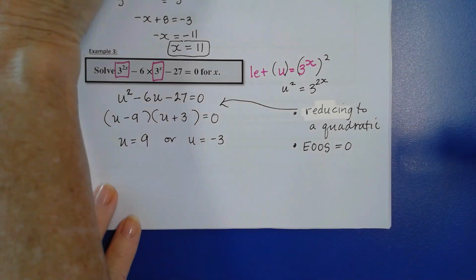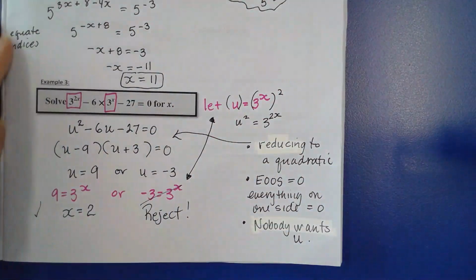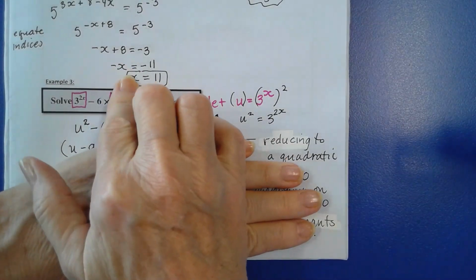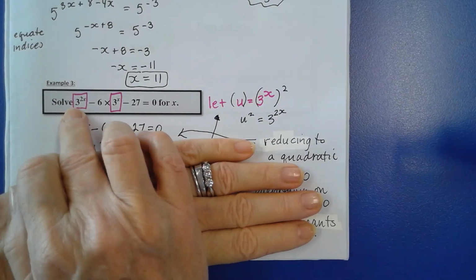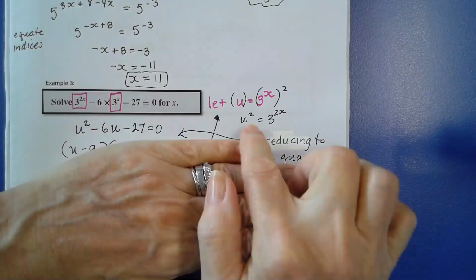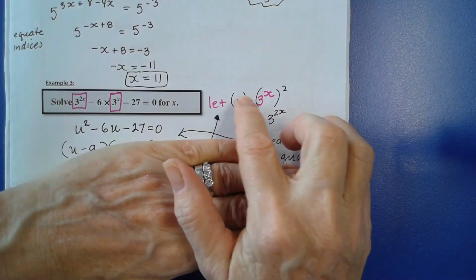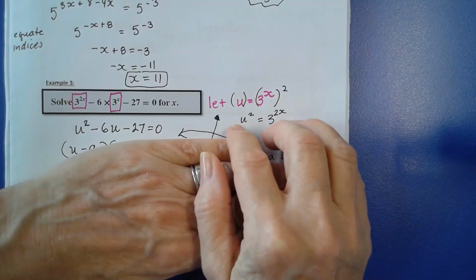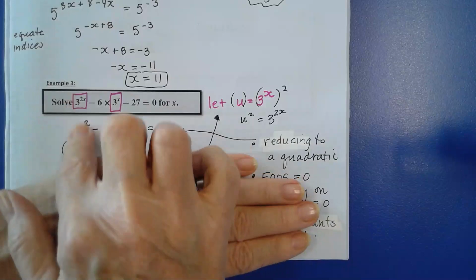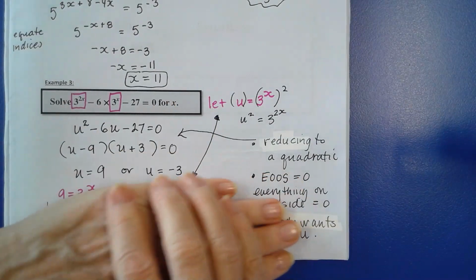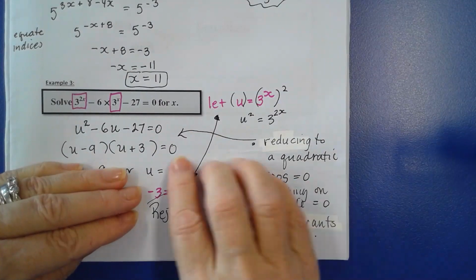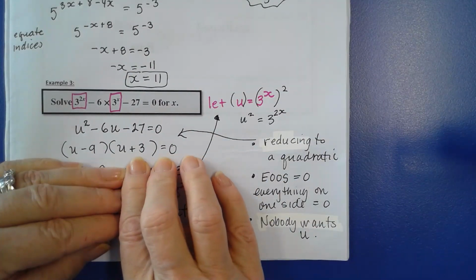I'm going to get you all caught up to there. Okay, so this is what we did. We used our notes from the page before to say if 3 to the 2x and 3 to the x are both present, so same base, one 2x, one x, then I use this substitution, u equals 3 to the x. Then, if I square both sides, I get u squared equals 3 to the 2x. So I can put u squared there and u there. Then I recognized that I had everything on one side equal to 0, and I factorized.